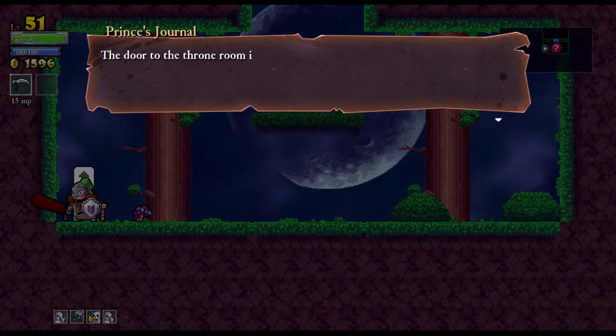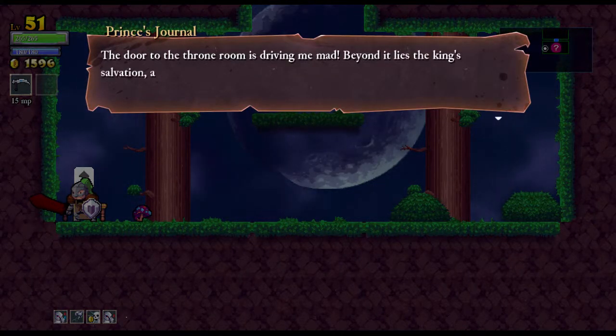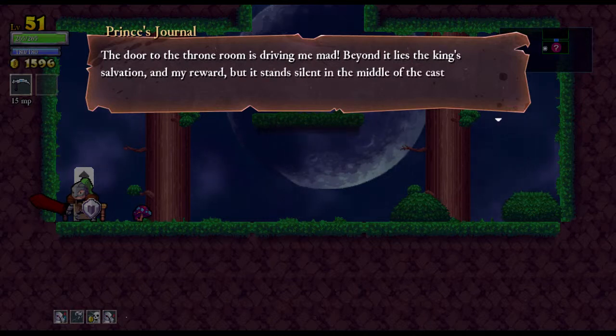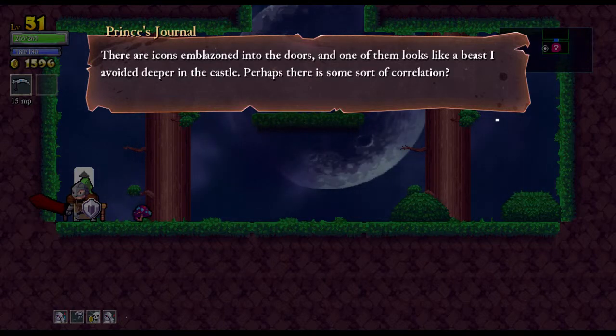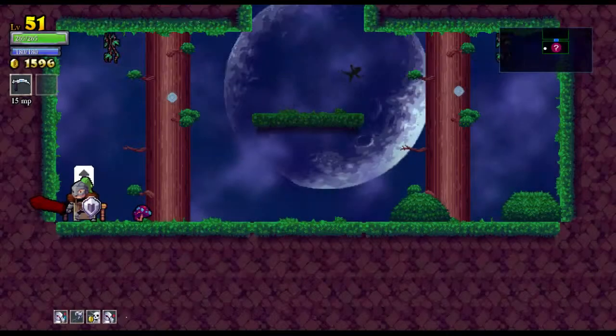Journal entry number 9. The door to the throne room is driving me mad. Beyond it lies the king's salvation and my reward, but it stands silent in the middle of the castle foyer, taunting me. I've tried pushing it, kicking it, yelling open sesame, but nothing works. There are icons emblazoned into the doors. One of them looks like a beast I avoided deeper in the castle. Perhaps there is some sort of correlation?